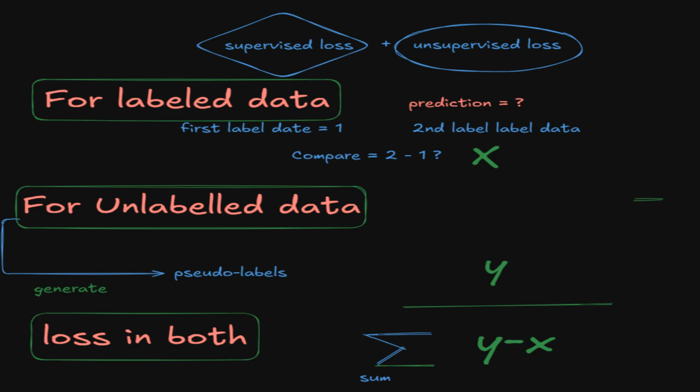For unlabeled data, we generate pseudo-labels. These are the model predictions treated as labels for unlabeled samples. We calculate loss on both labeled and pseudo-labeled data, then sum them to train the model. So by iterating over labeled and unlabeled batches, the model is gonna learn from both known and unknown data, improving performance without requiring 100% labeled data.